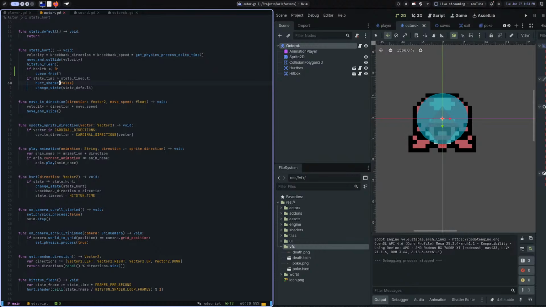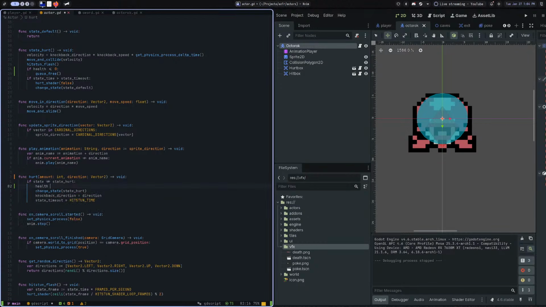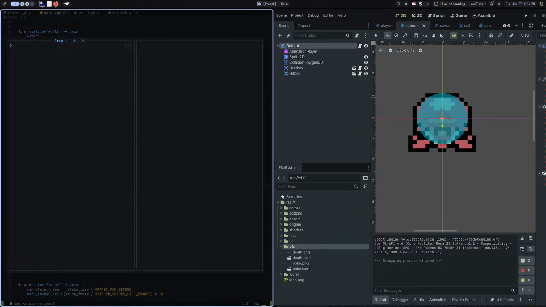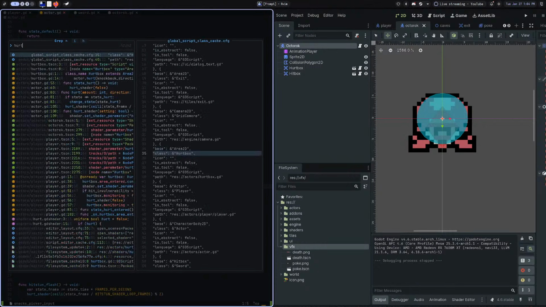Oh wait, we don't actually reduce health anywhere. Hurt.